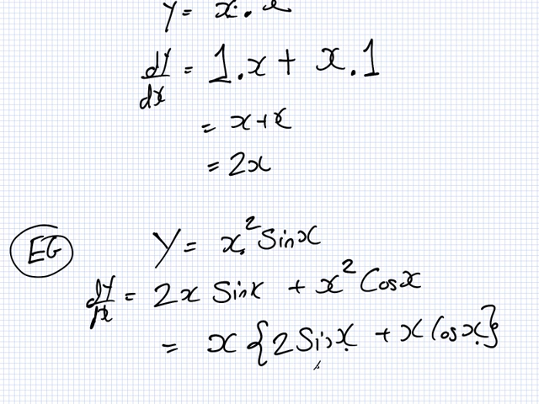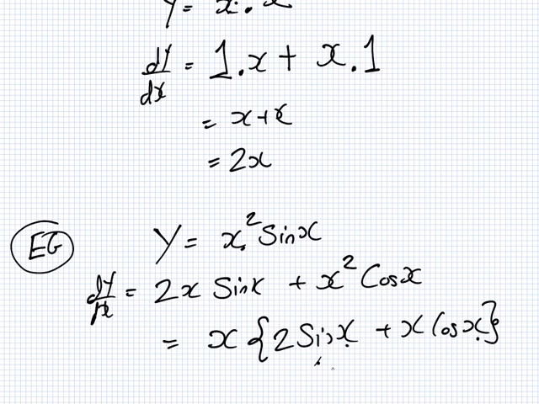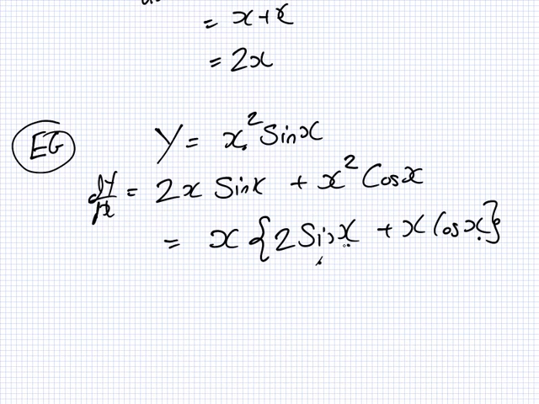No, sorry, you need a different word. That is quite forbidden. We cannot do that. It's quite simple. The x is tied into the sine and the cos. It can't be pulled out. It's part of the sine and the cos. It can only be taken out of the coefficients in the front. Let's have a look at another example.